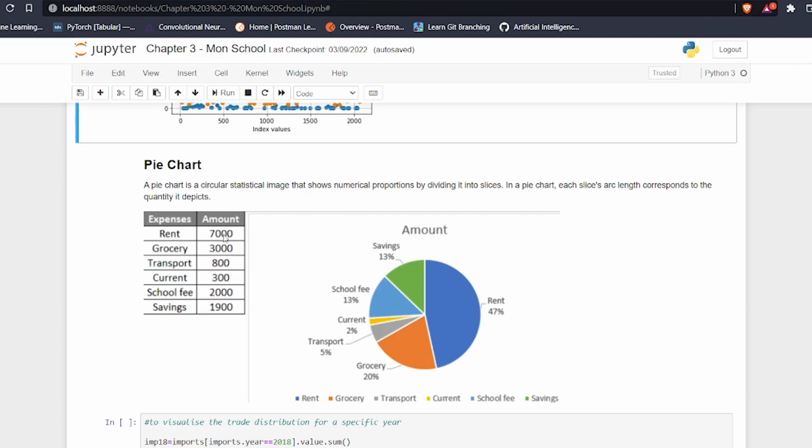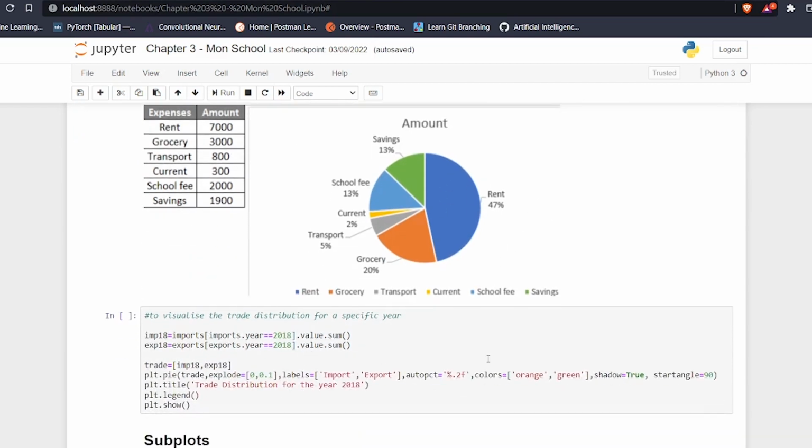Total might be something, but of that, 13% of the 360-degree is represented by savings. Similarly, for rent, 47% of the 360-degree is represented by 7,000. So 47% means the sum is somewhere around 14,500 or 15,000, and of that, 7,000 is going in rent, and that is exactly why it is showing 47%, right?